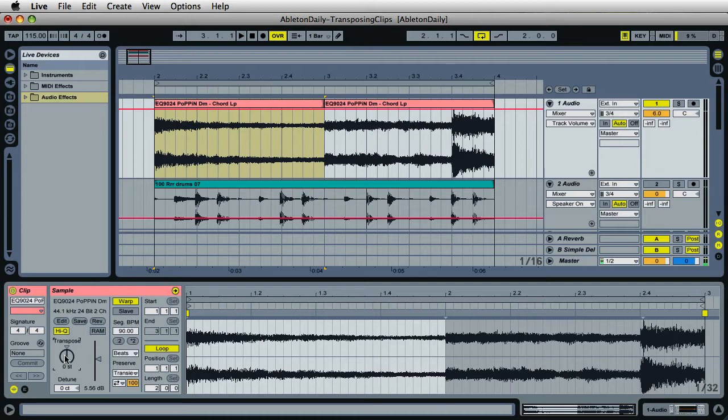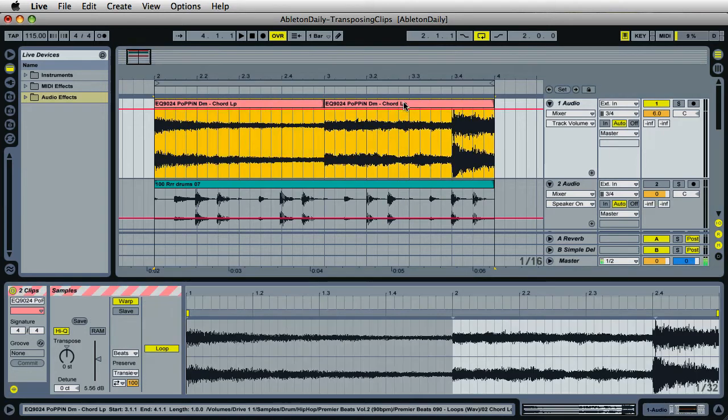Well, you can do this. First, make sure that you have at least double-clicked on one of the audio clips in the project, and then hold down the Shift key and click on another audio clip. And now Live will display these little diagonal lines in the sample and clip header, just letting you know that you have selected more than one clip. So that's pretty nice to have. And then now I can just go down here to transpose and change the transposition of more than one clip.